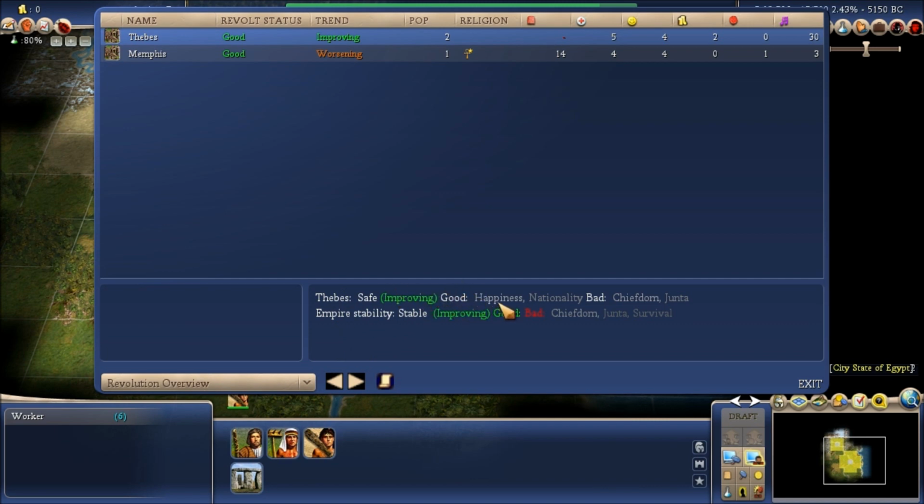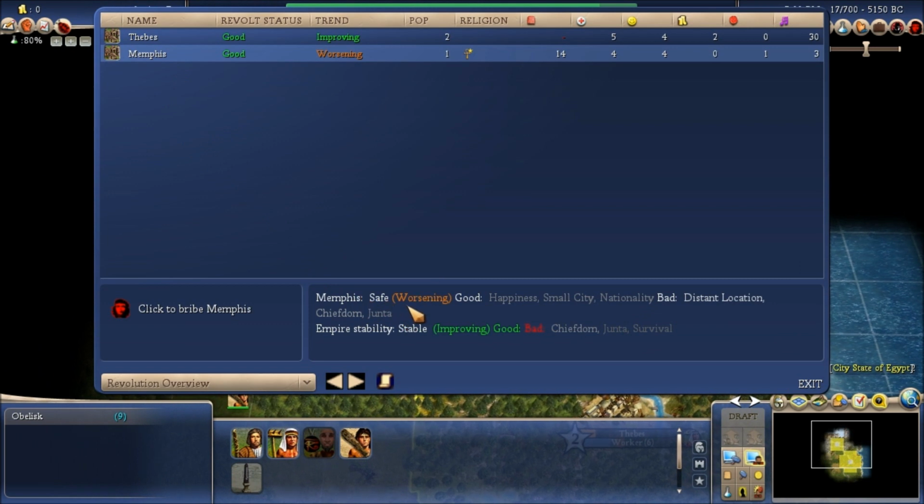Good things for stability are happiness and nationality. Bad for local stability is chiefdom and junta civics, or junta? Empire stability is stable, improving. Good is nothing. Bad is these civics. So this line is your local stability, and this line is your national stability. Let's take a look at Memphis. So Memphis is worsening because it is a distant location, and the way that location is calculated changes throughout the game, but basically because we're really early in the game, it's considered to be distant because I guess you have to walk there, and we haven't invented horses yet.